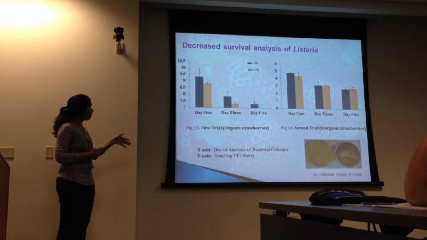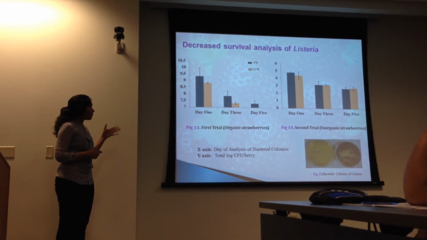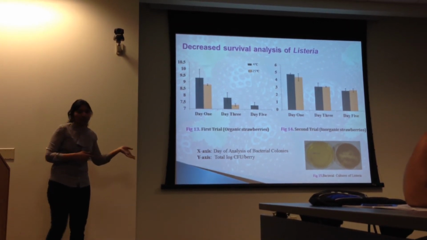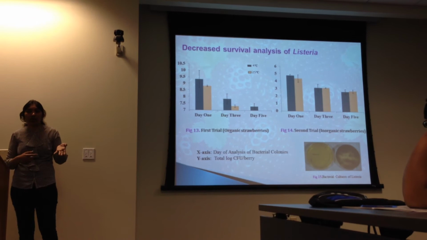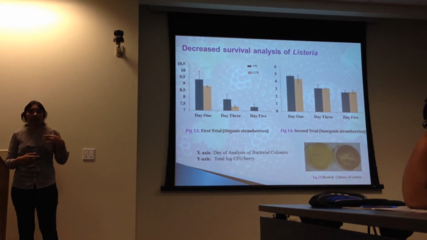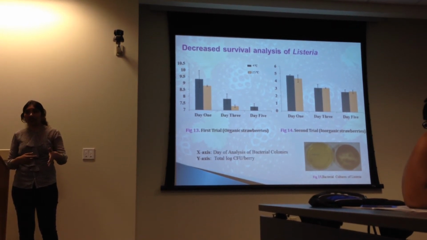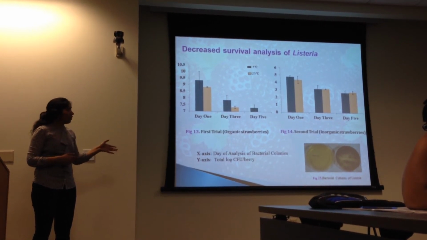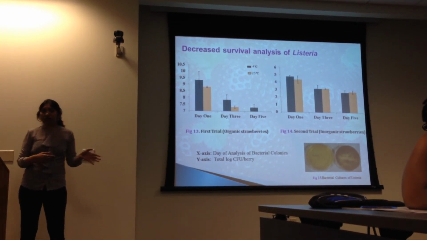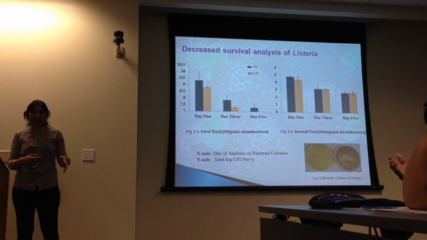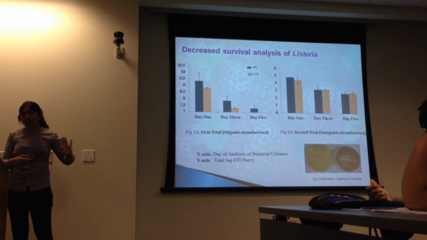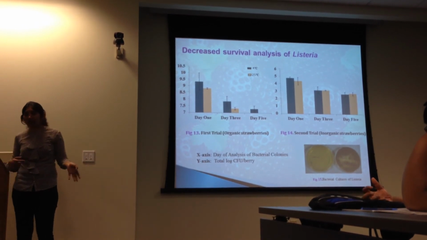Here, even if you see that in the first trial, from day 1 to day 3, the log value has decreased from 9.2 to around 7.7, which is around 2 log reductions. So here I would say that around 99% reduction was observed. And if we observe from day 3 to day 5, around 1 log reduction, which means around 90% reduction, was there. And similarly, I could say that the same reductions were observed in the second trial.